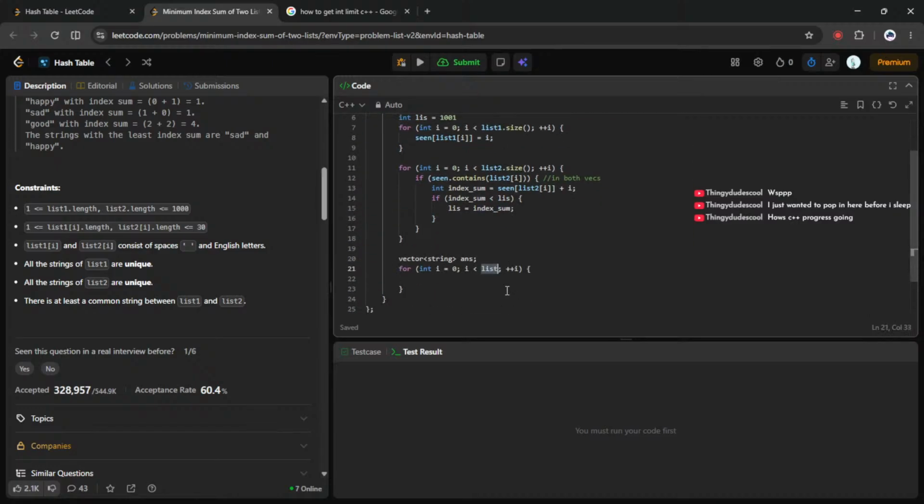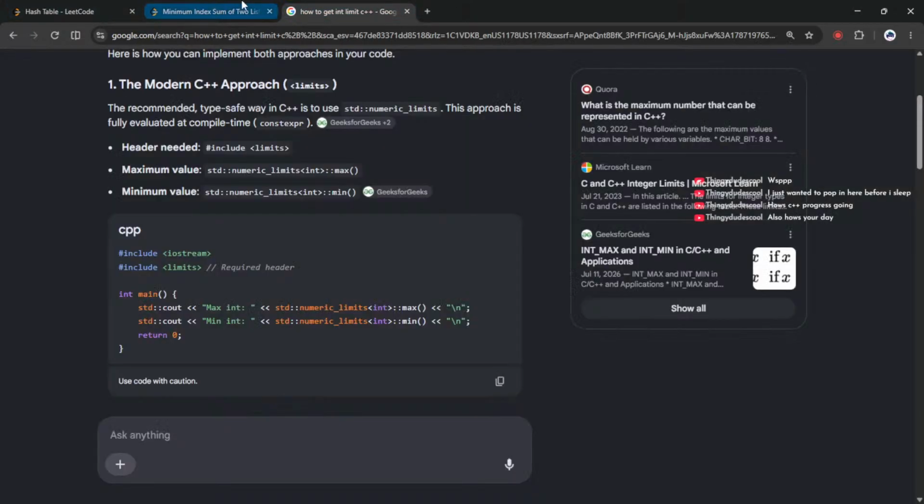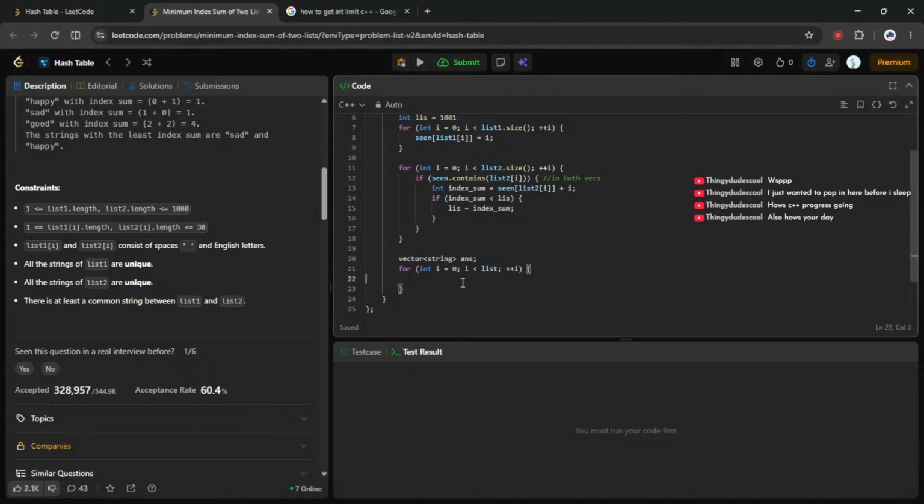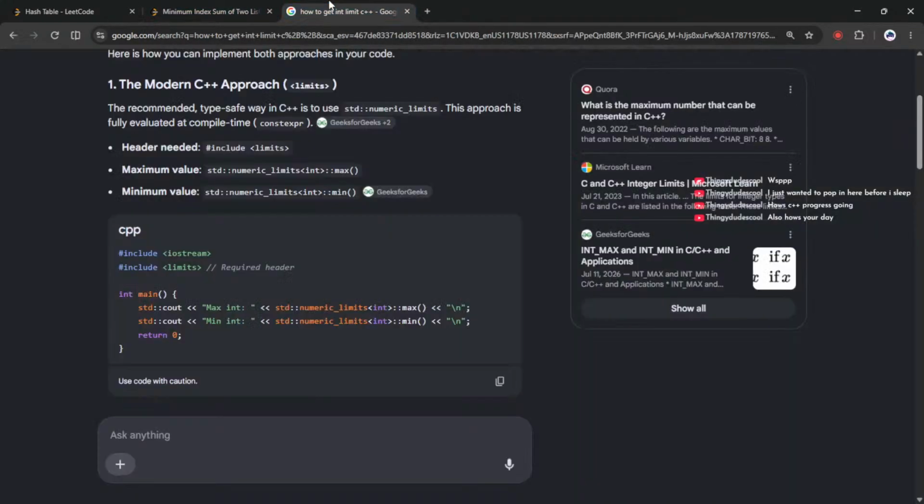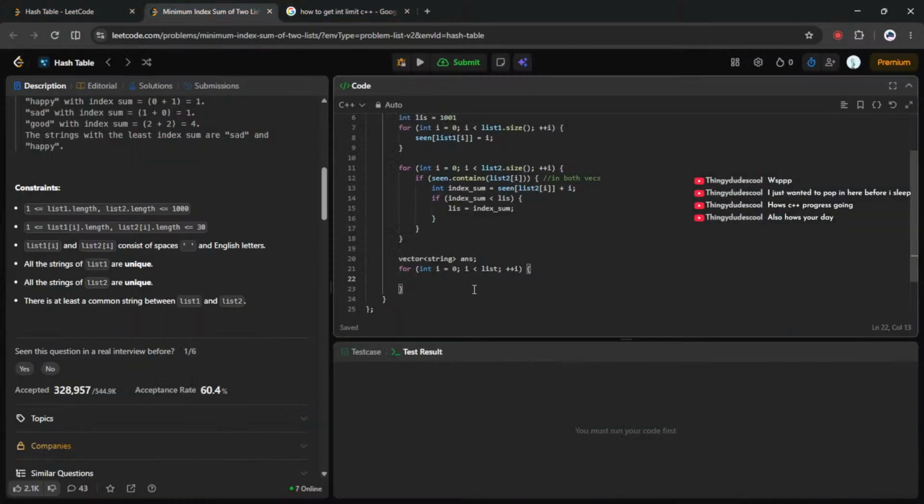How's C++ progress coming? It's going pretty good. I'm just doing a huge refresher on everything, trying to remember how everything works, and it's going all right. School's about to start up soon, so I gotta refresh my mind on all the C++ stuff. And in fact, I want to get better anyways at C++, because I think that's probably one of the best languages to get good at. Also, how's your day? Day's been pretty good. How about you? Day's been pretty good. Finished the song and everything, so good stuff.